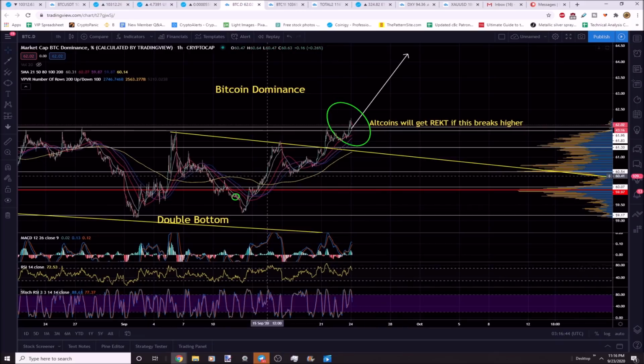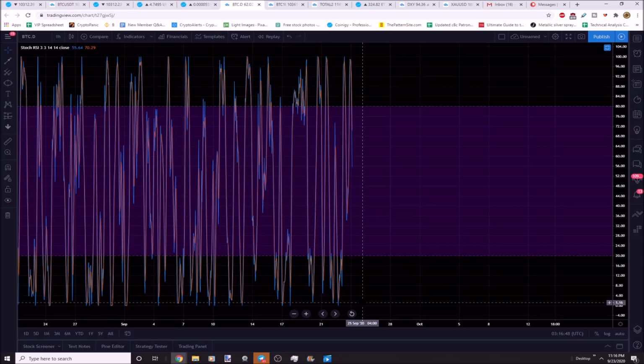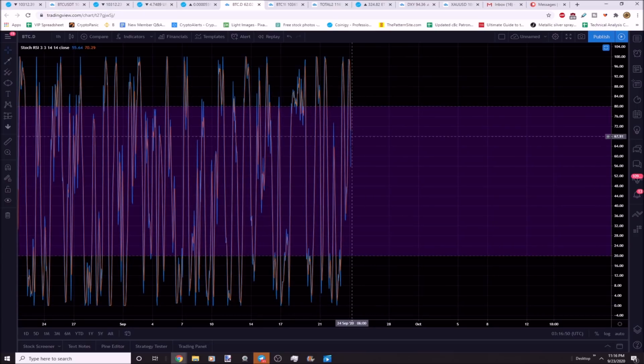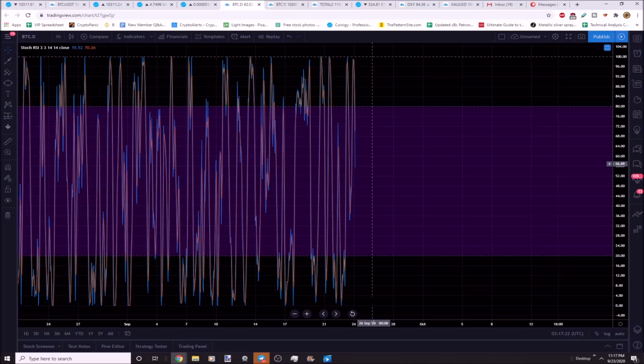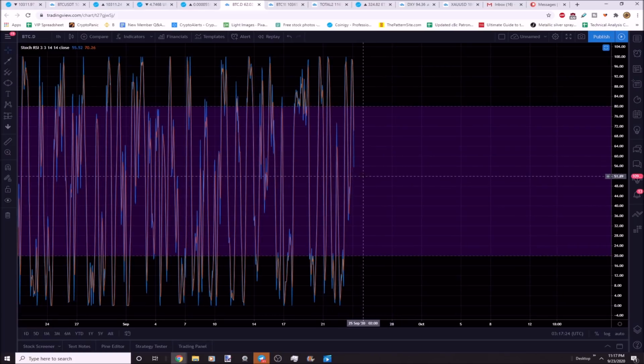So you might get this little sideways movement, and you're really looking for that move to the downside. As an example here, this is Bitcoin market cap dominance. You see how this is pointed down? That's just a continuation idea, that this price action is going to continue lower. If it's going to reverse, like if it's going to bounce there and retest, you'll see this start to curve, and it'll start to curve higher.